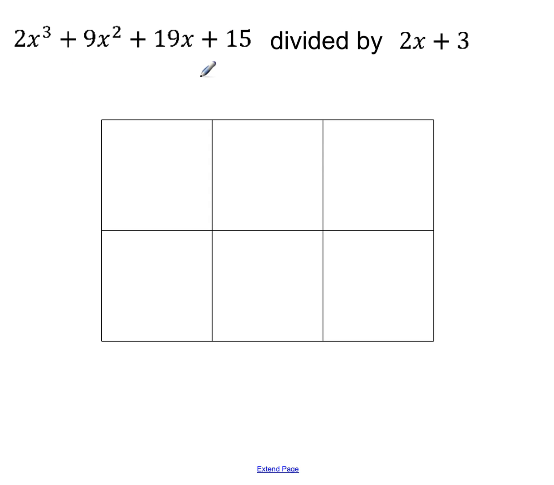But basically, I start with a cubic 4-term polynomial. Everything in this box will combine to add up to this. The two things that will not combine with anything are my first and my last term. So I place the 2x to the third in the upper left-hand corner, and I place the 15 in the lower right-hand corner. The boxes that combine are this one combines with this one because they're diagonal, and this one combines with this one because they're diagonal. And that's always going to be the case. It's the way it ends up working.